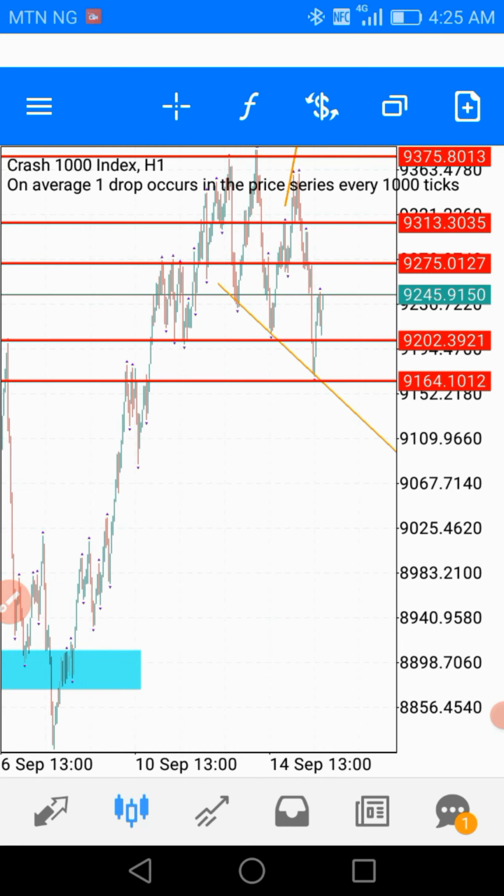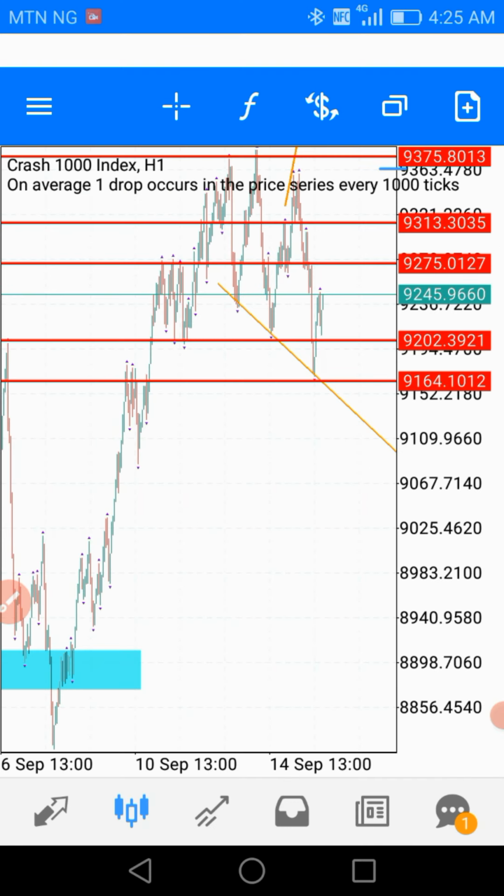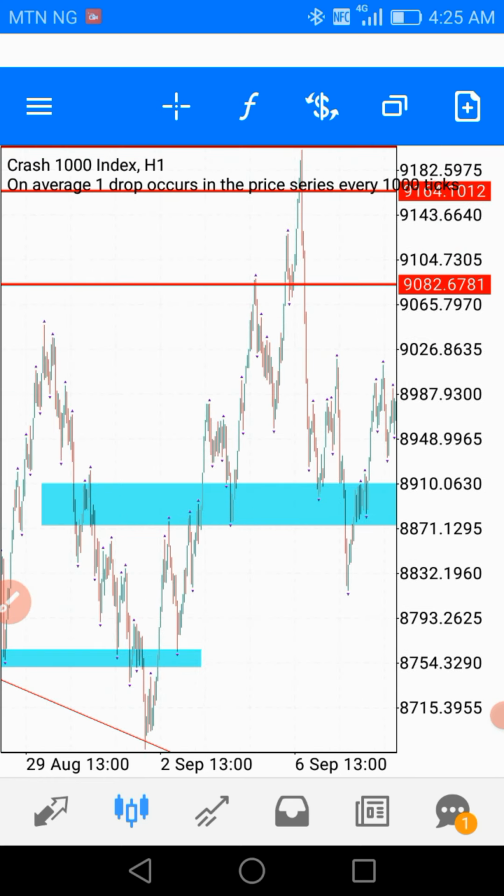I think we can make do with this. Let's just pick one more. Yes, let's pick this. Now from here we can continue. Now we have identified these key levels, and then let's see the very last one. Look at this place. Have you seen how the market reacted when it got to that point? It crashed. And then if we were to keep picking down, we would have also picked somewhere here, and you see how the market reacted around those areas.